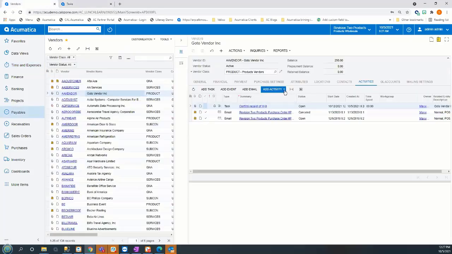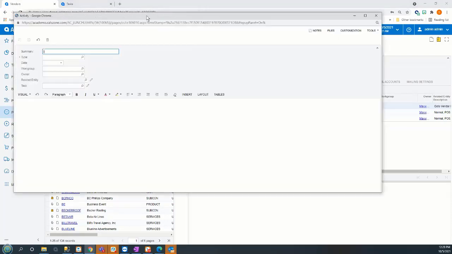You also have different forms of notes. These are groupings of notes that classify them. This list is customizable. We could get rid of note classifications you're not going to use or add custom ones. But it's just going to allow you to add a note indicating that you took some sort of action or there was some sort of activity with this vendor.